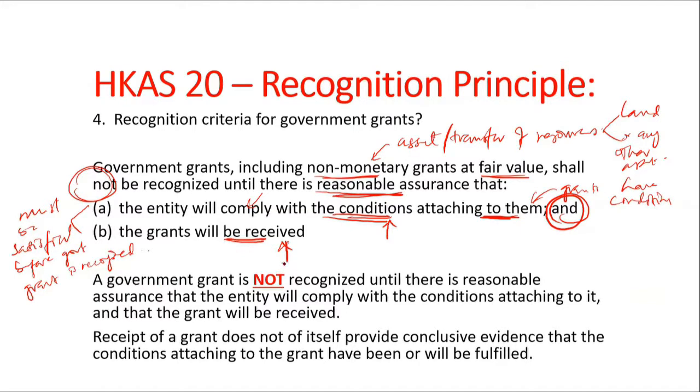A government grant is not recognized if these above conditions are not met. So if the above conditions are not met, the company cannot recognize the government grants. And if you cannot recognize the government grant, the business probably isn't getting any government grant as well. So there's a logical flow over there. And that's why when I said government grants related to income, if it's pure cash, there's going to be a condition on how you can spend that cash. It's not going to be like you can spend that cash any way you like.